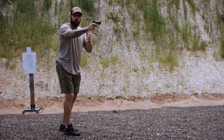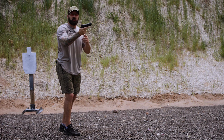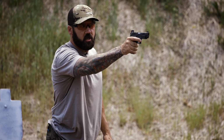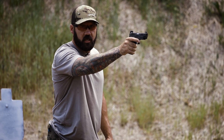What's important when you're shooting one-handed is that you get a good grip on the pistol, because typically with your strong hand, you'd be gripping a little lighter. Well, if you've only got one hand on the gun, you got to give it a good squeeze. So you manage that recoil effectively, pull that trigger straight back, and get those hits.